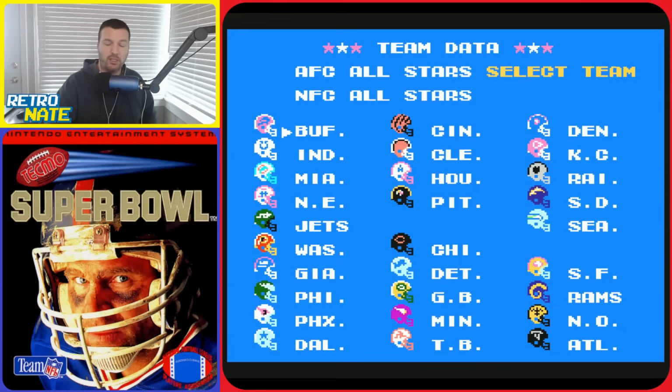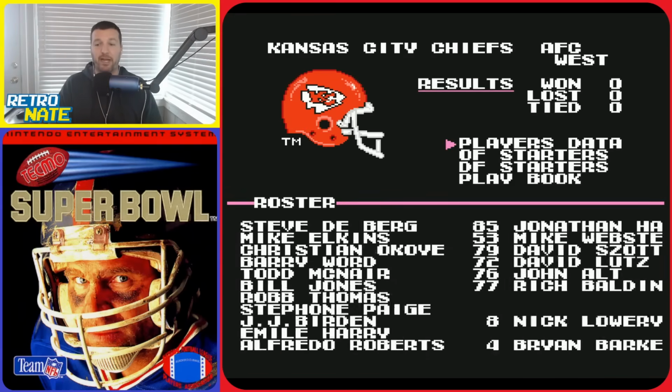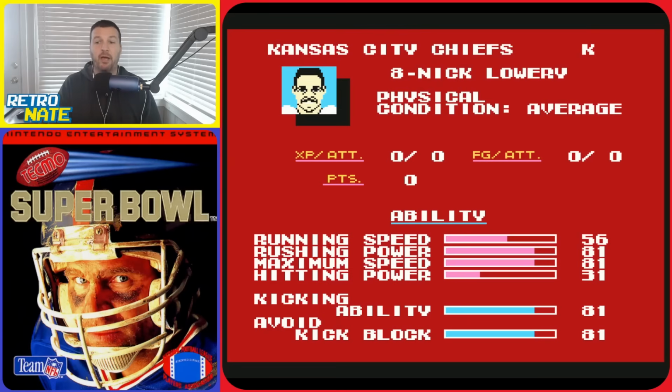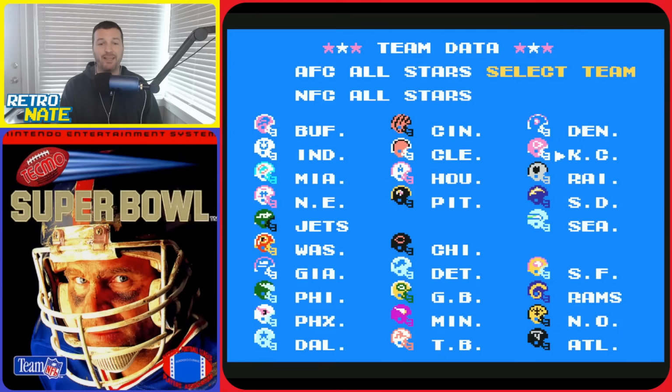Perfect. So first of all, let's get these out of the way. These are a nice little tip of the cap and a nod to the special teamers. Kansas City has the best kicker in the entire game in Nick Lowry. He has an 81 kicking ability and an 81 avoid kick block. Those are the two things that matter for a kicker, and he's pretty darn good at it. In fact, he's perfect. He's got the highest rating in both of those attributes in the entire game.